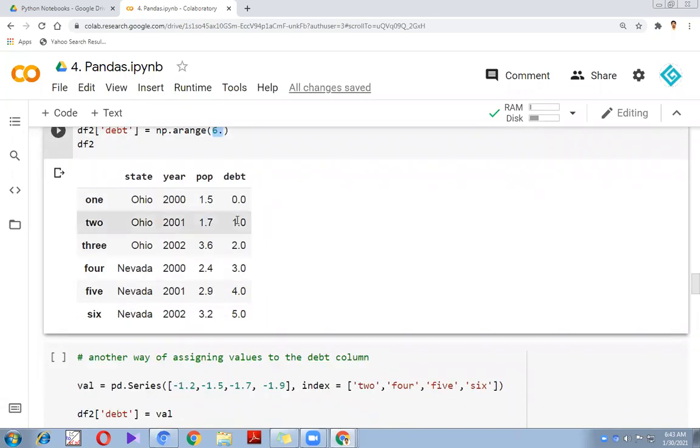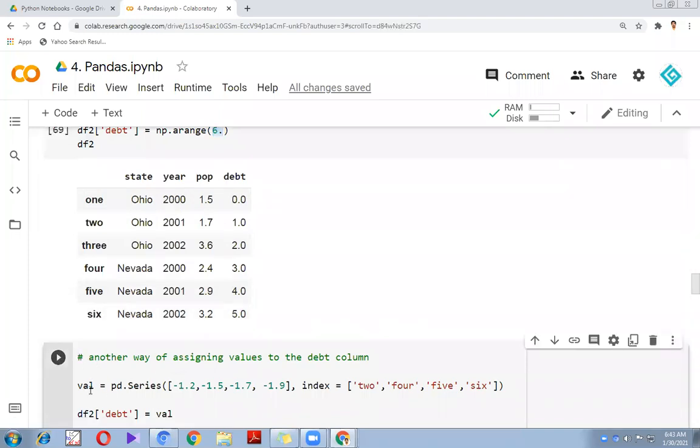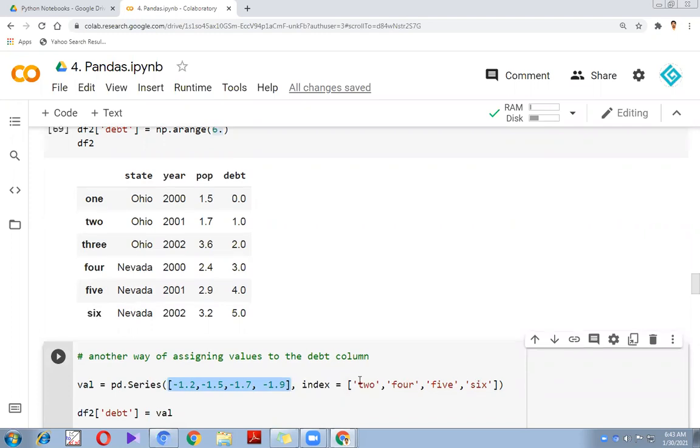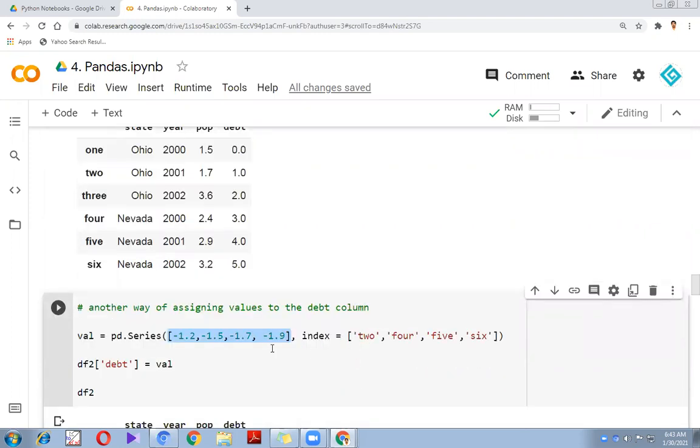Another way of assigning values to a particular column could be val equal to pd.Series with these values, and index equal to 2, 4, 5, 6. Then I'll put df2 depth equal to val.